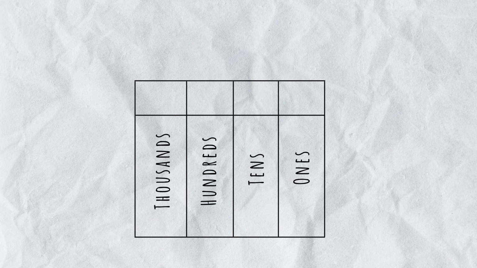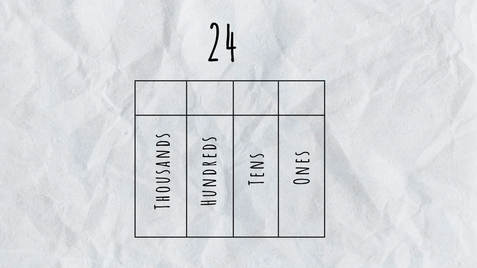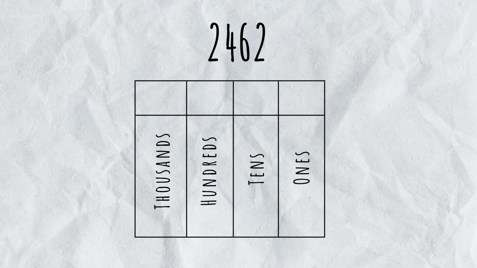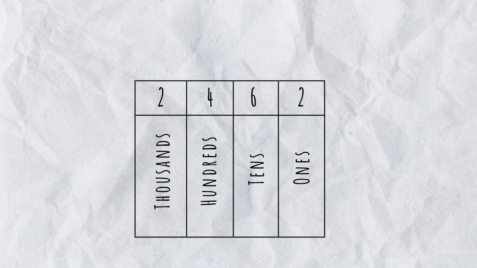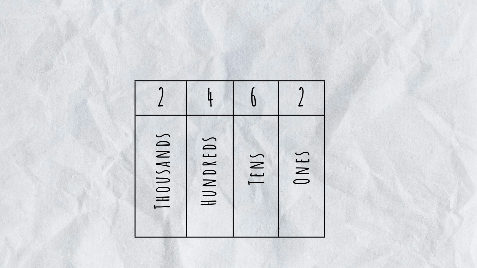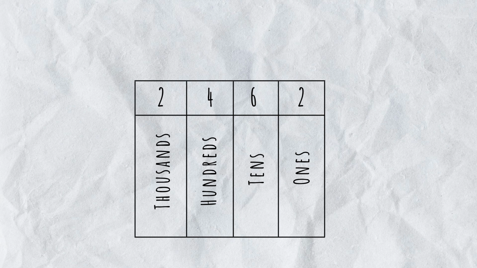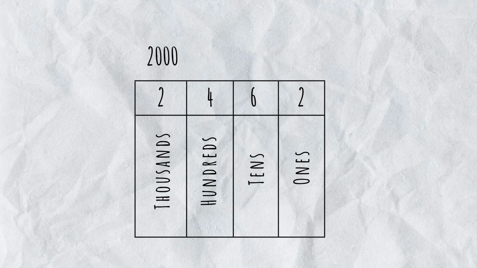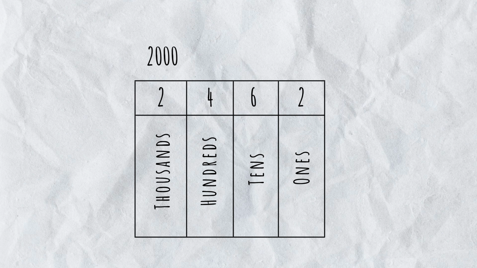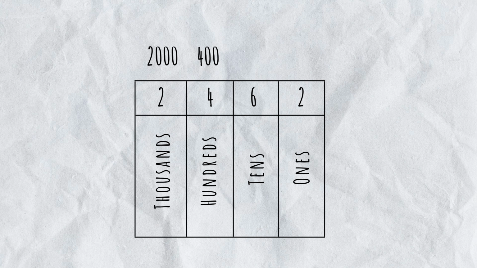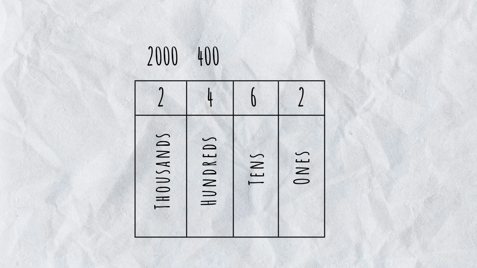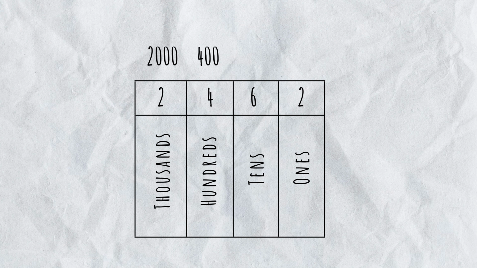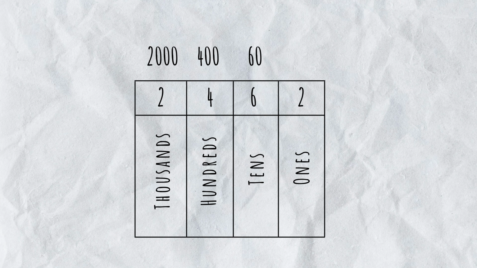So I'm going to show you an example of a number in a place value chart. So the number that we're going to choose today is 2,462, and Mr. Ryan Jr. has kindly written that on the chart for us. So how this works is the number in the thousands column, which is the 2, represents that the number has 2 thousands. Then if we go over to the hundreds column, we can see it's the number 4, and this represents 400. Then up next we've got the 6, which is in the tens column, and this represents it as 6 tens, and we say that is 60.